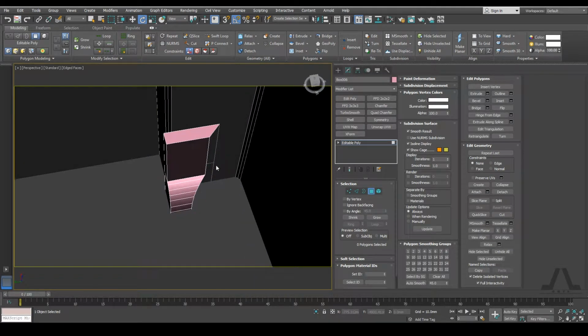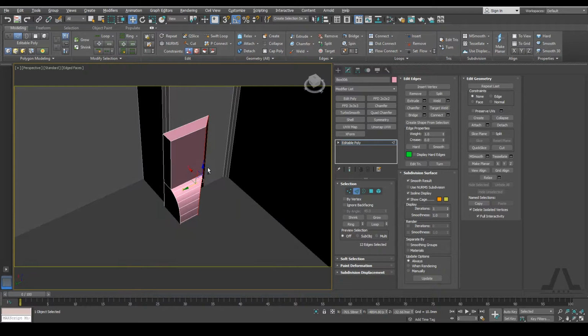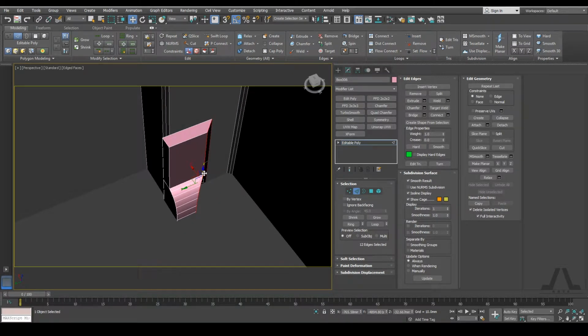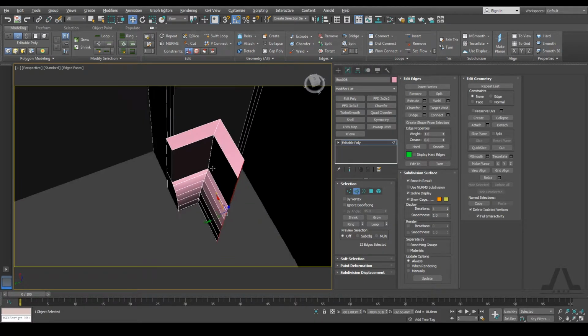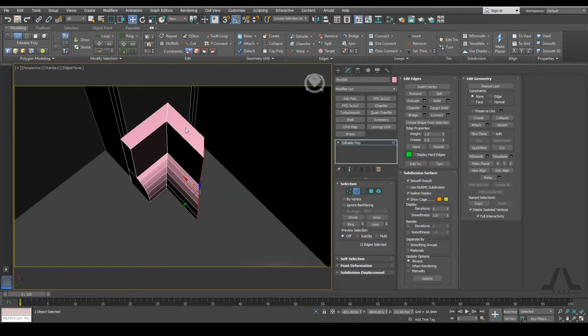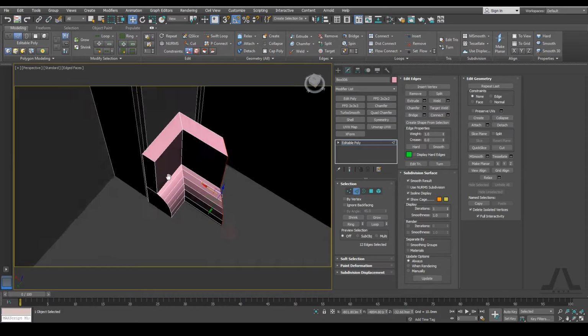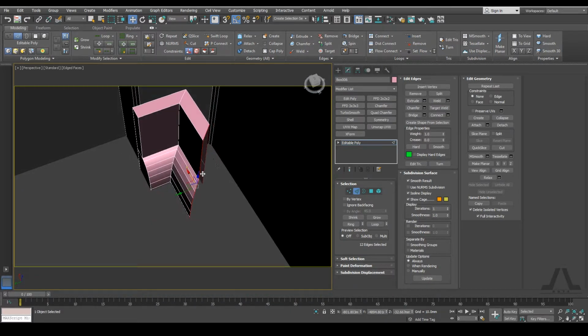And now from there, let's go back to 2 for edge mode selection. Press W for select and move. And now this time if I hold down Shift and then click and drag on the X axis, we have that perfect angular angle in the middle there for pulling out this other edge, and it's the exact same size and width as the original direction. Obviously we have to now fix this.